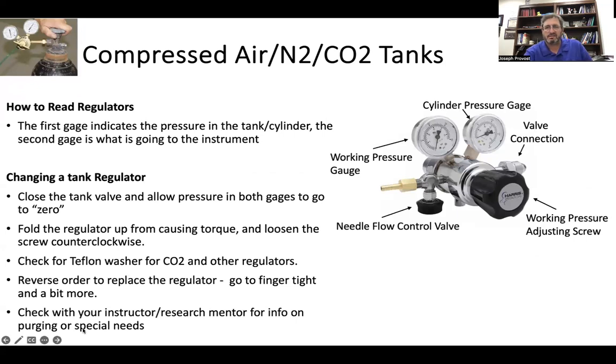So how do you read these things? Here's a typical first one. If you look again, this kind of regulator is very much like the regulator up here at the top left. This first valve is literally just opening up all the gas at whatever pressure is inside the tank to the regulator. And then we have this two-stage regulator. So the gases are coming out here. And then you have this gauge.